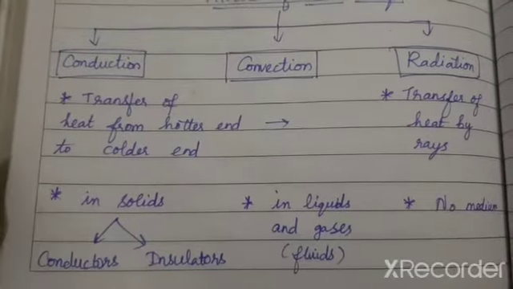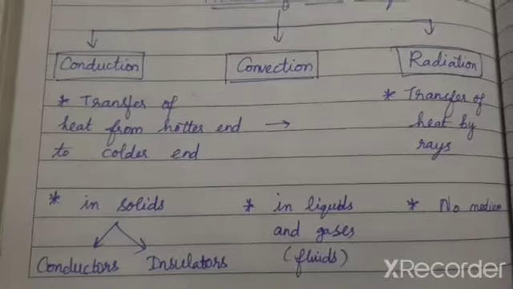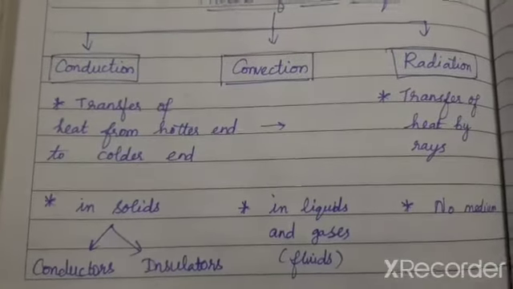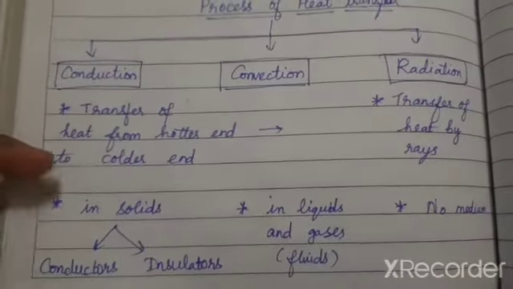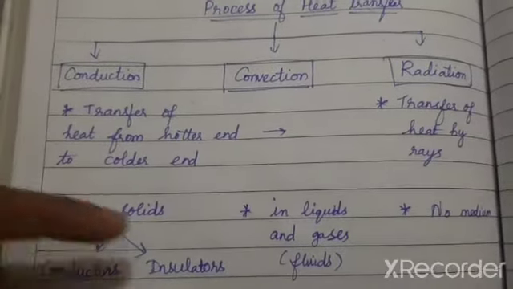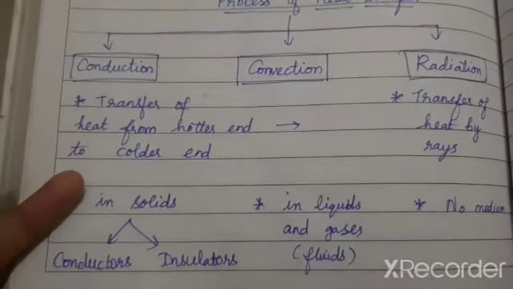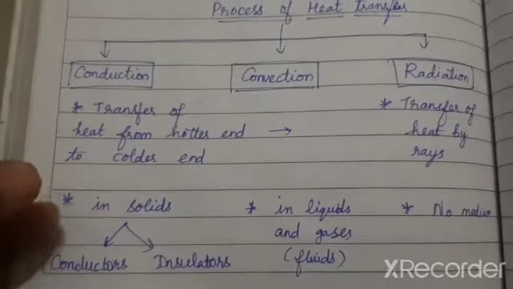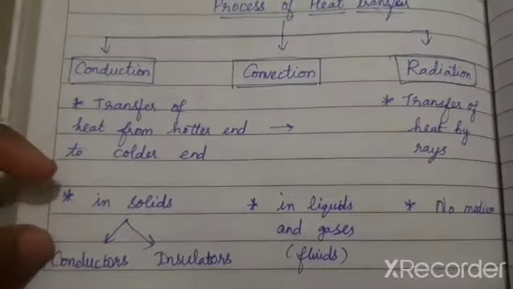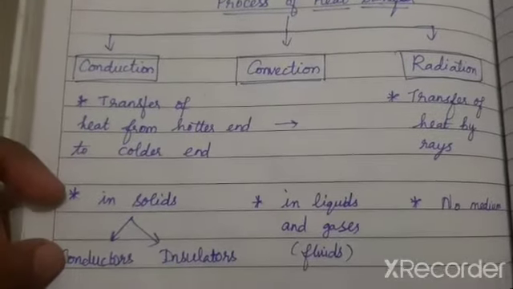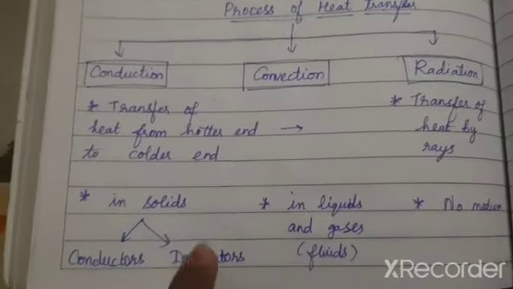Yes or no? So at that time you asked me, ma'am, why are they telling that based on the transfer of heat and electricity? Now did you understand why is it so? So the materials can be called as conductor or insulator by noticing the transfer of electricity and heat. If a material allows the passage of heat, then it is a conductor. If it does not allow the passage of heat, then it is an insulator.